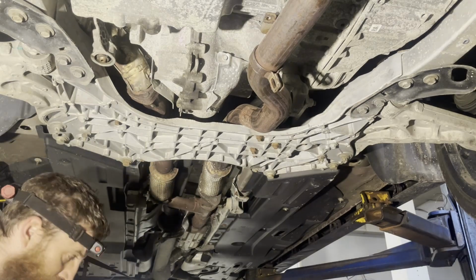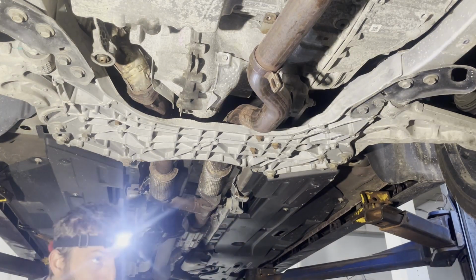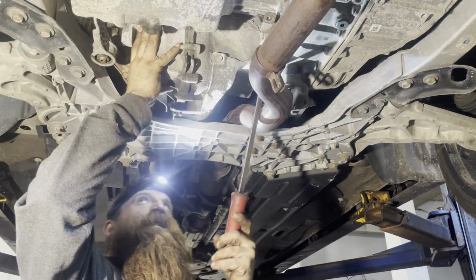Bucket. You need a bucket. If I don't get a bucket, it'll definitely leak. All right.